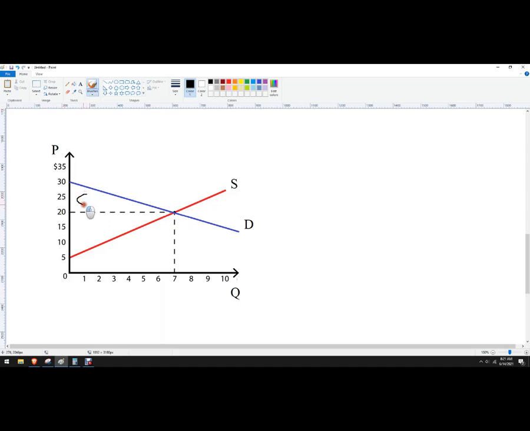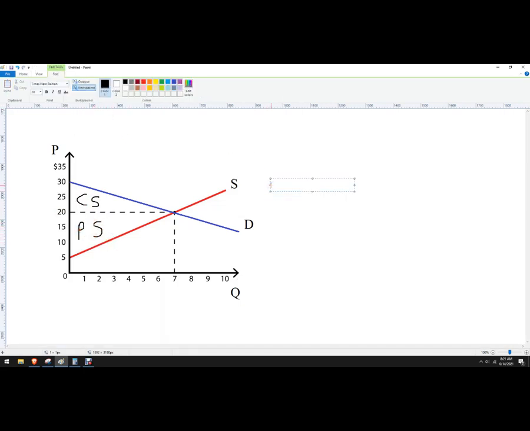Okay. Here is consumer surplus. Here is producer surplus. Already I can see that the producer surplus is going to be bigger. And consumer surplus is 0.5 times a difference of 7 times 10, which is 70, and then half of 70 is 35.